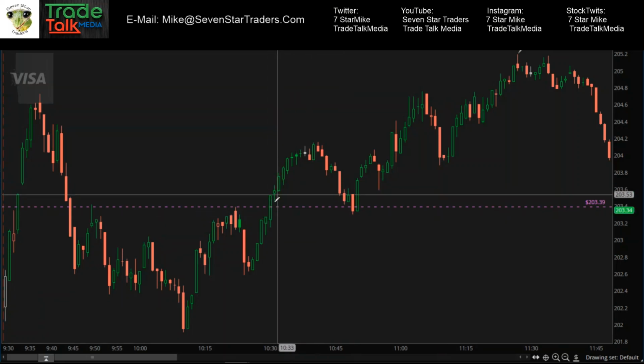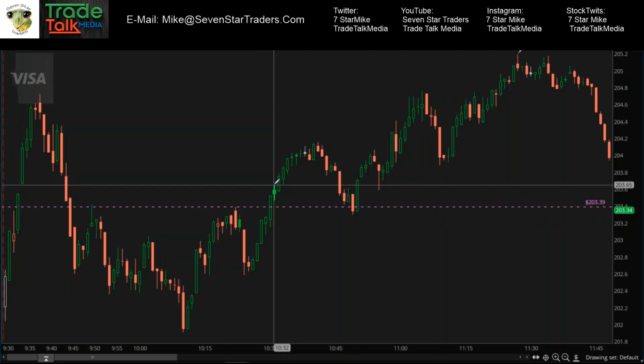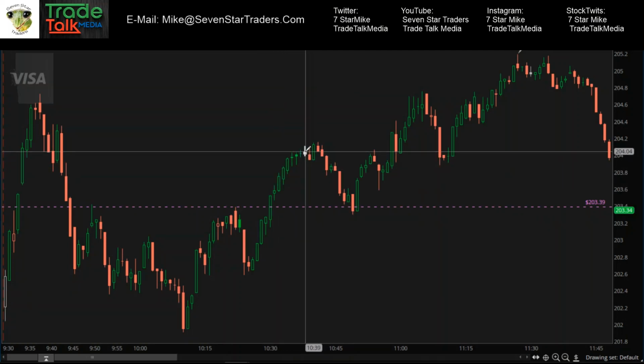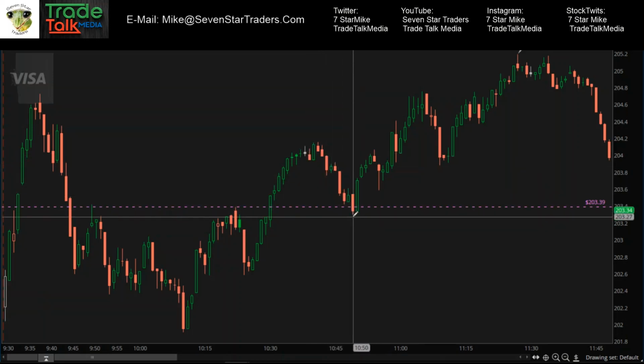On a break like this, I like to scalp it because we're punching through a resistance level, and I'm just going to watch the momentum, and when momentum dries up, that's where I'm going to exit a scalp. Now to enter a longer day trade, what I like to do is wait for it to come down and test this level and hold a support.